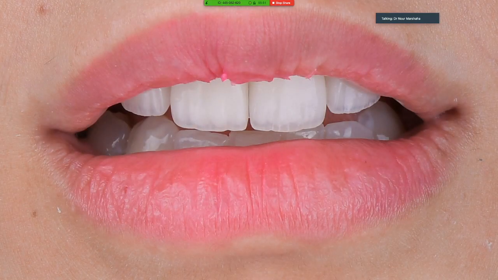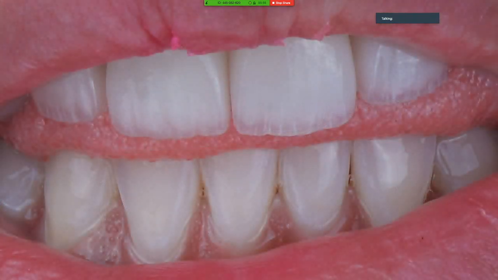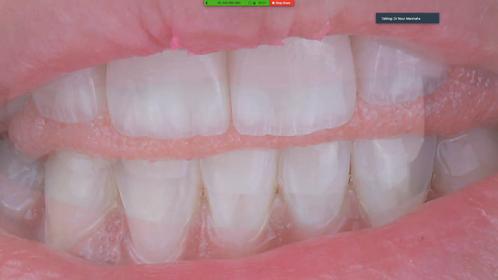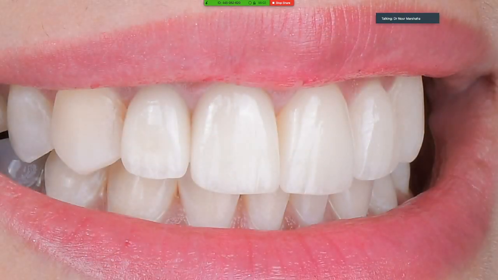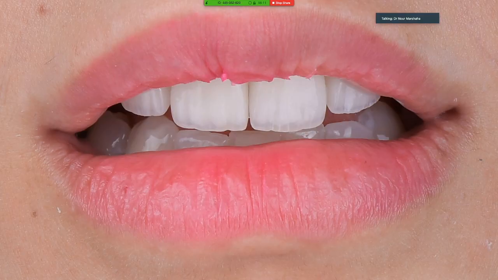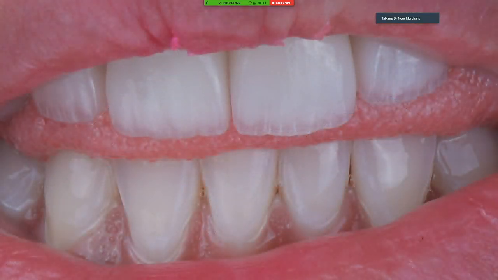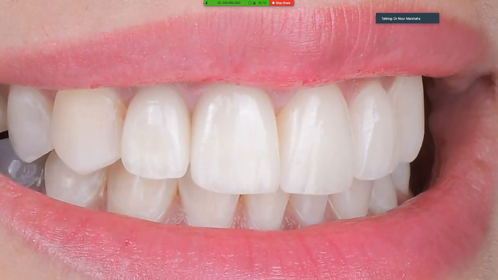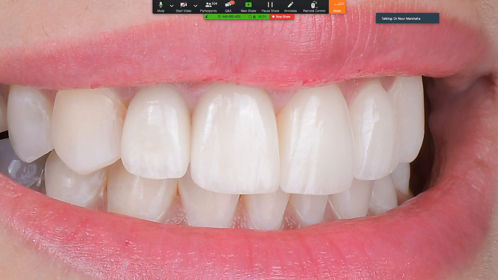We can see how the rest appearance looks, and the translucency is a natural effect. You can see the matching color between upper and lower. I have to tell you something: when I did a try-in, it was much lighter in color than the lower, okay? So it's very important to do a try-in. Why? Because you know how to choose the final cement color for your restorations, and make it match the adjacent teeth.